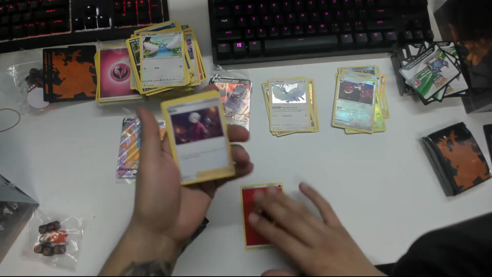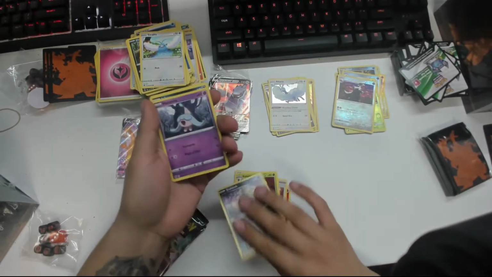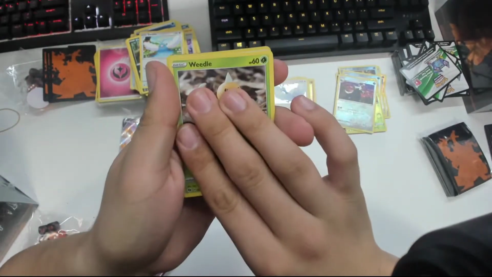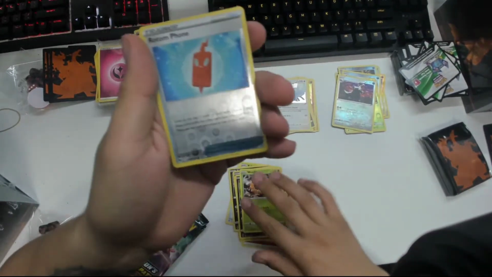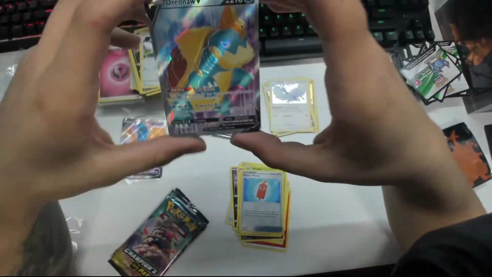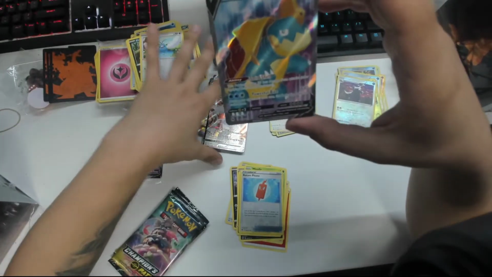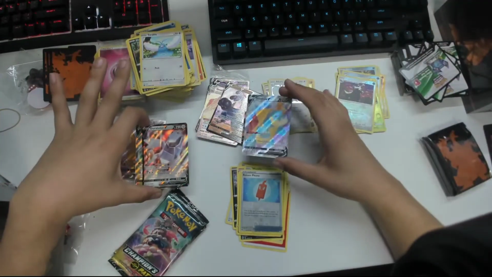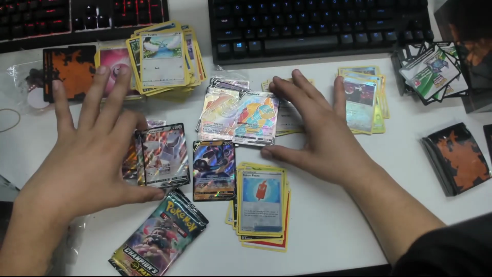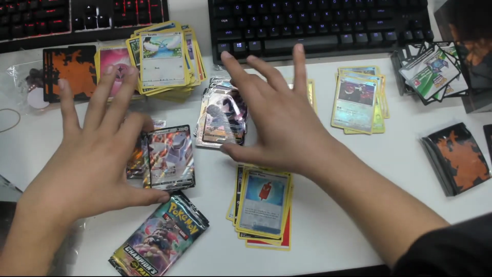Alright, let's go. We got an energy, trainer. A trainer. Damn, two bullets. We got a trainer. Ooh, we got the baby version of him, right? Yeah, we got the baby version of him. And the big version.